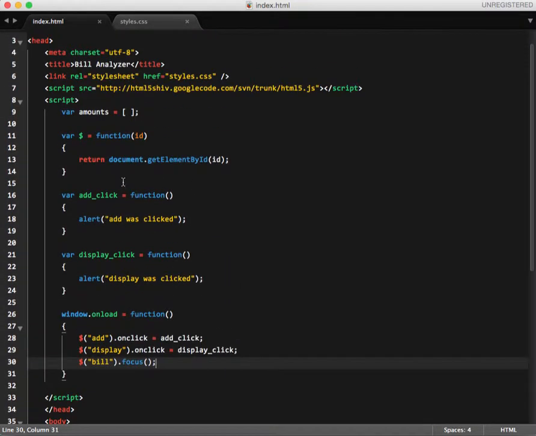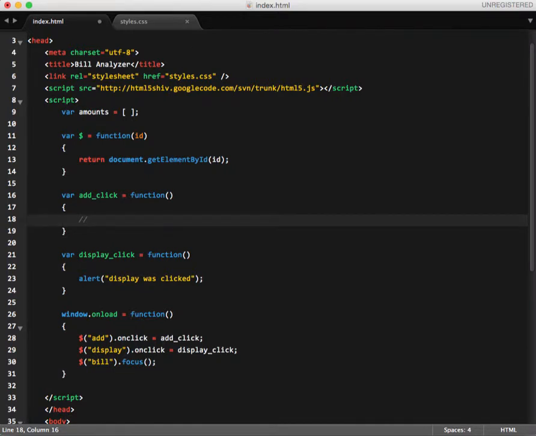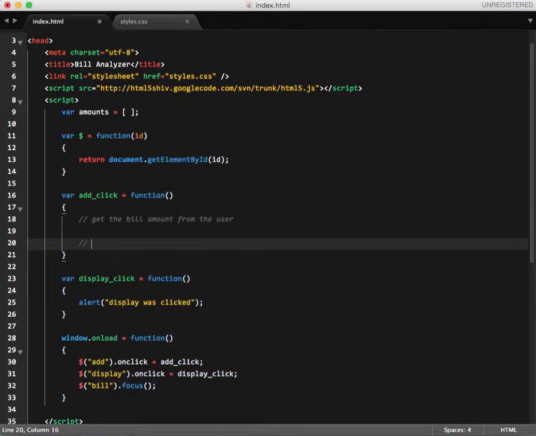So now what I need to do is implement the add function. When the user clicks the add button, what do I want to do? What I usually like to do in cases like this is put the things I need to do in as comments and then start filling in the code below the comments. So the first thing we want to do here is get the bill amount from the user, which we're going to get from the text box.